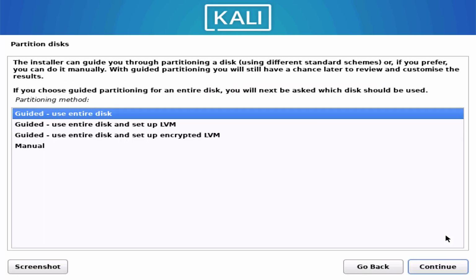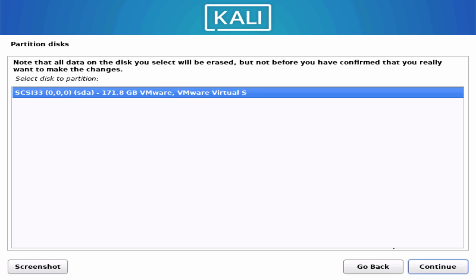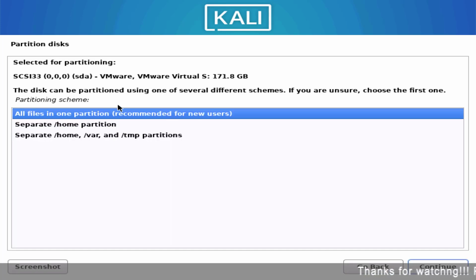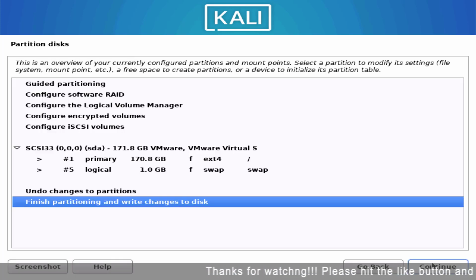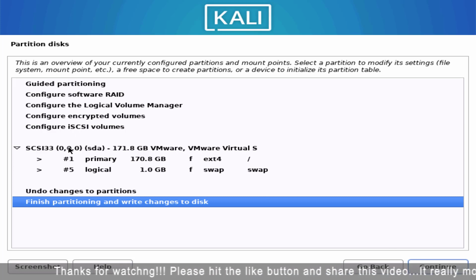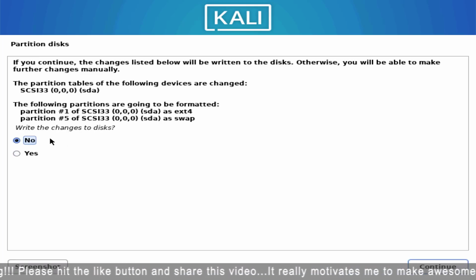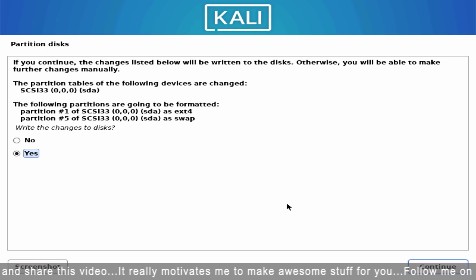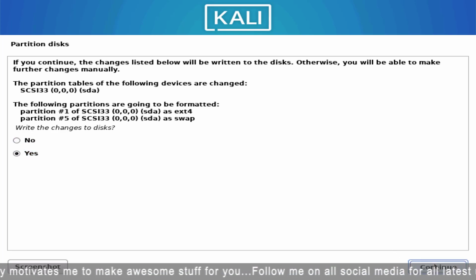Now, this is the most important part of the installation. Please make a backup if you are using this method to install Kali Linux, because I am using the entire hard disk in this tutorial. Here I am using the first option, where it chooses the entire hard disk, and this step formats your full hard disk. So I recommend please make a backup first. Select this option and click on continue. Here verify the partition information, select the yes option and click on continue.